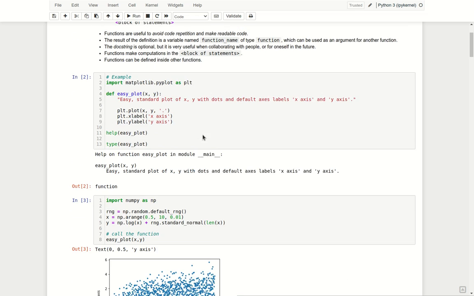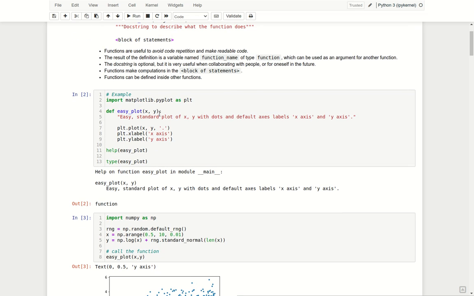And in the previous case, I have x and y. x is going to be the first argument, and y is going to be the second argument, just like here. This argument is called x, this argument is called y, and that's it.